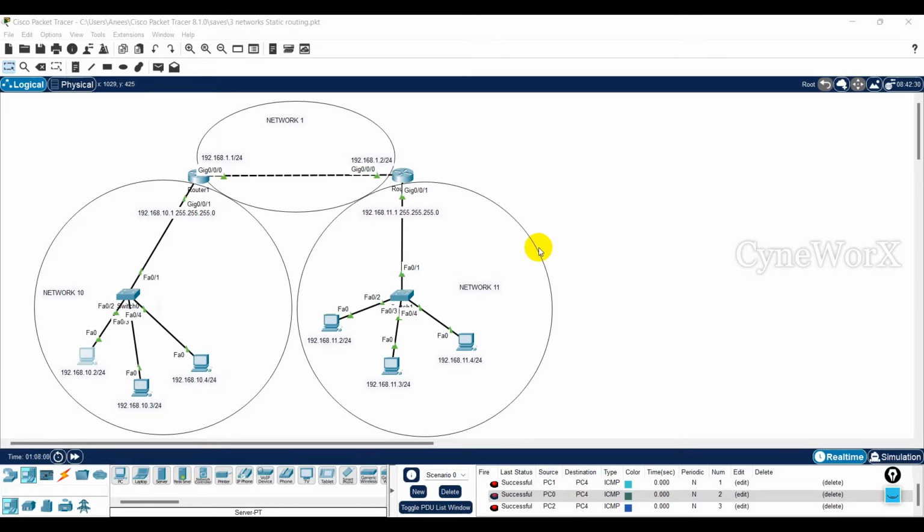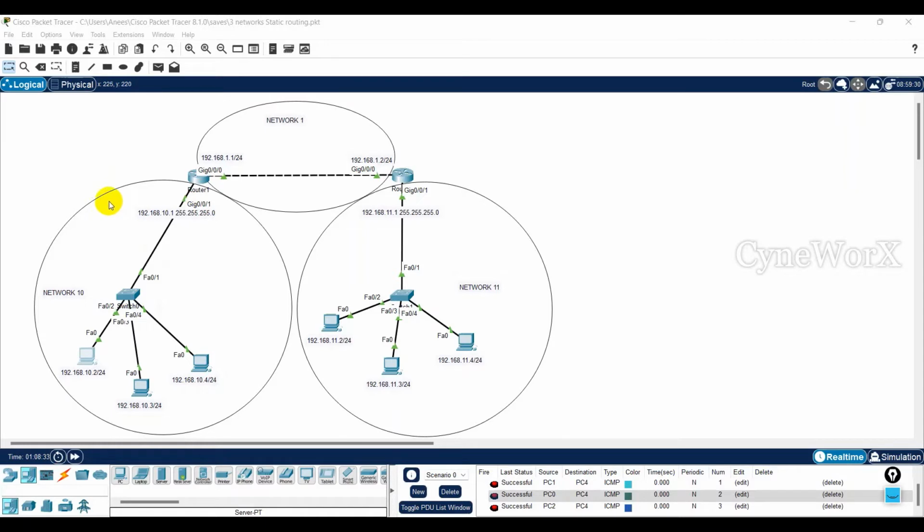Today I'm going to talk about static routing. What static routing is, I assume that you already know what a routing protocol does. The purpose of this lab is that we need to configure different networks, and we are going to ask the router to go to a specific route if you need to communicate with those devices. Okay, so first of all, I'm going to explain the diagram I have right now.